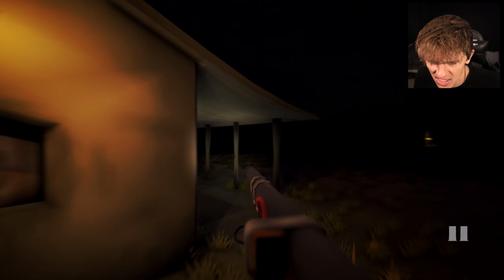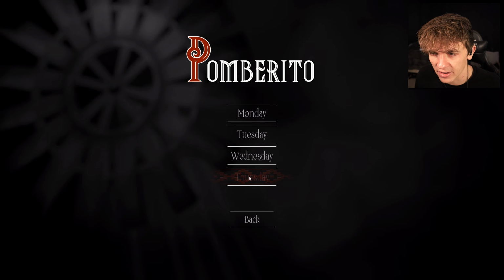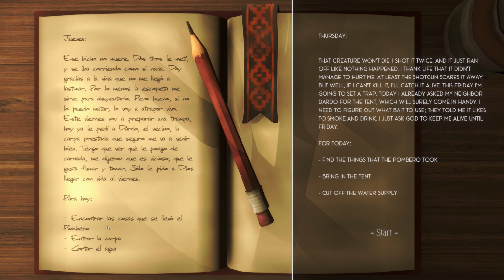Jesus Christ. Two shots from a shotgun and he took them point blank? Okay, Wednesday's complete. Boy, was that a journey there. Thursday, that creature won't die. Shot it twice and it just ran off like nothing happened. I thank life that it didn't manage to hurt me. At least the shotgun scares it away. But well, if I can't kill it, I'll catch it alive. This Friday, I'm gonna set a trap.